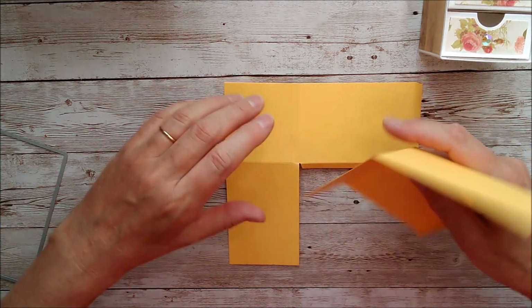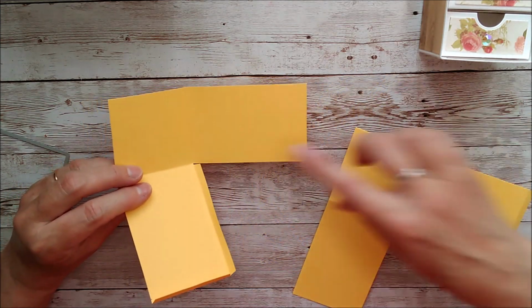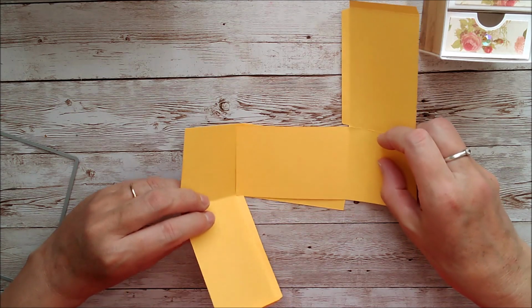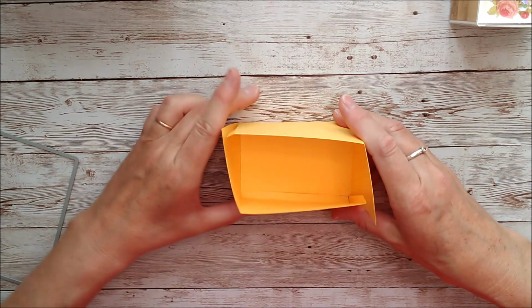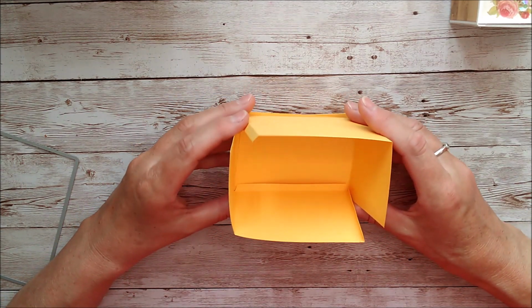And then all you're going to do is take these 2 pieces with the flat ends in the long side, glue them together the same as before, and then when you've done that, fold these sides in, and there's your little housing for the 3 drawers. So I hope that gives you another little idea.